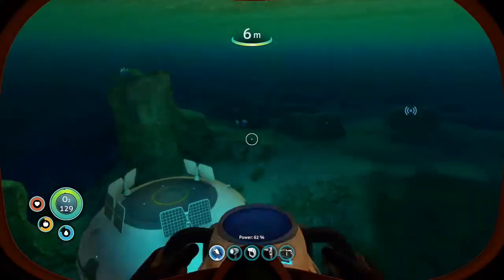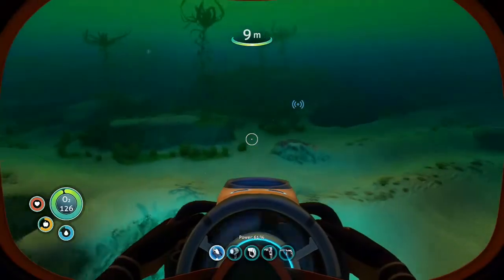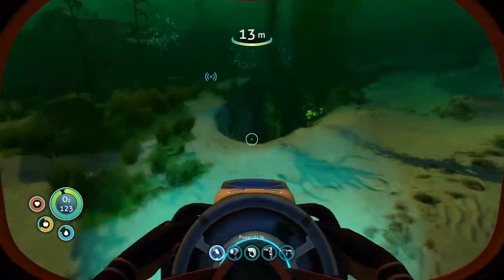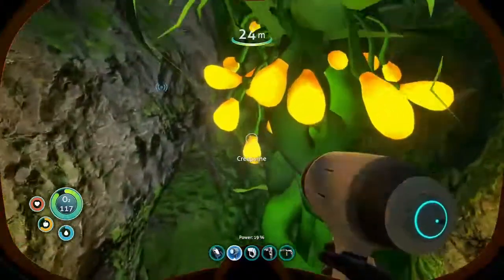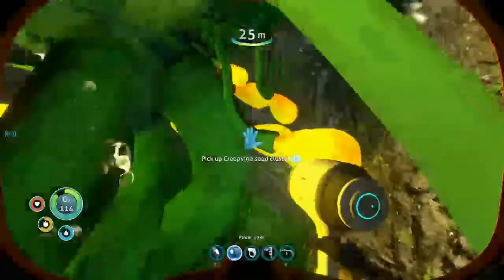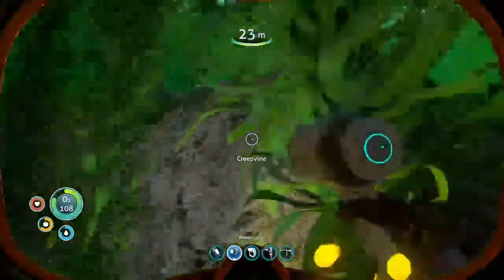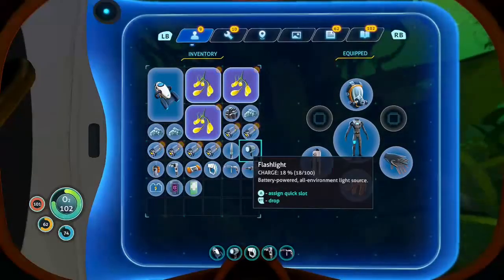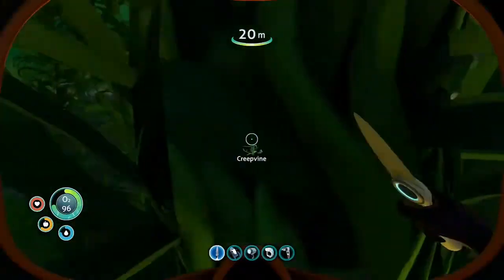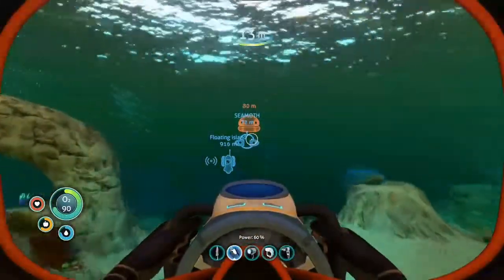In order to get that, I need creep vine seed clusters. That is the only thing that can make silicone rubber. I'm gonna need 3 of them. 1, 2. Come on, pick it up. 2, 3. Do I have enough for a couple of fiber? Okay, I do have enough for at least one. Okay. There we go. Let's get these samples to the life pod.